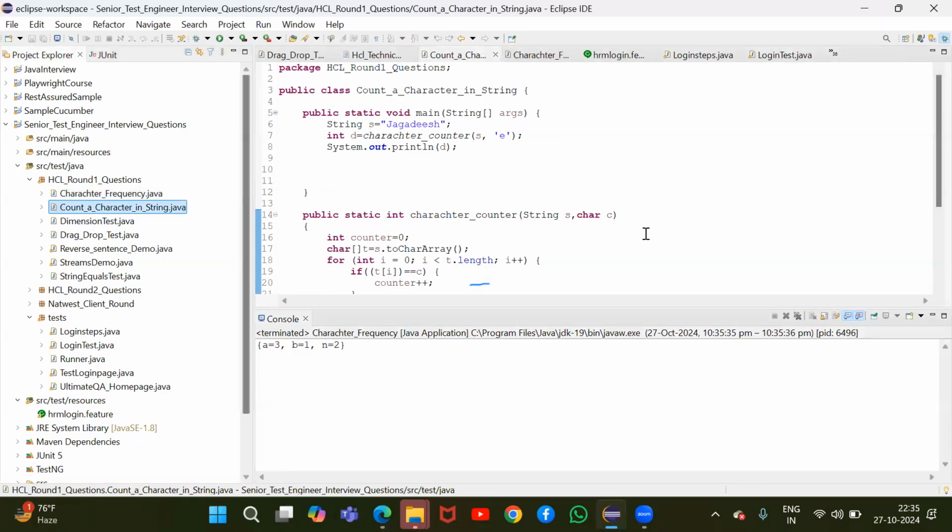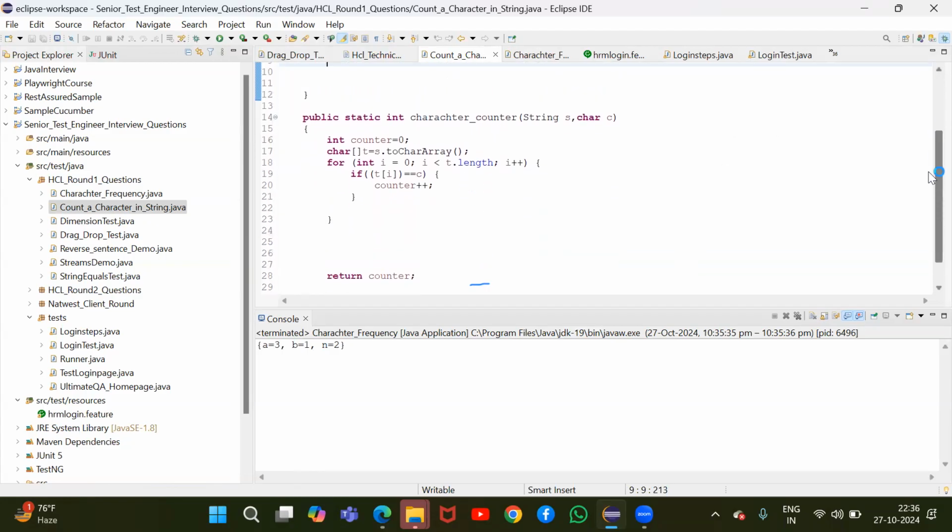Now, counting a character. If a string is given and they ask you to print a particular character's count. Now, this is my name and I'm printing the value of how many times E is repeated in my name. Okay, now let us come to the definition part.